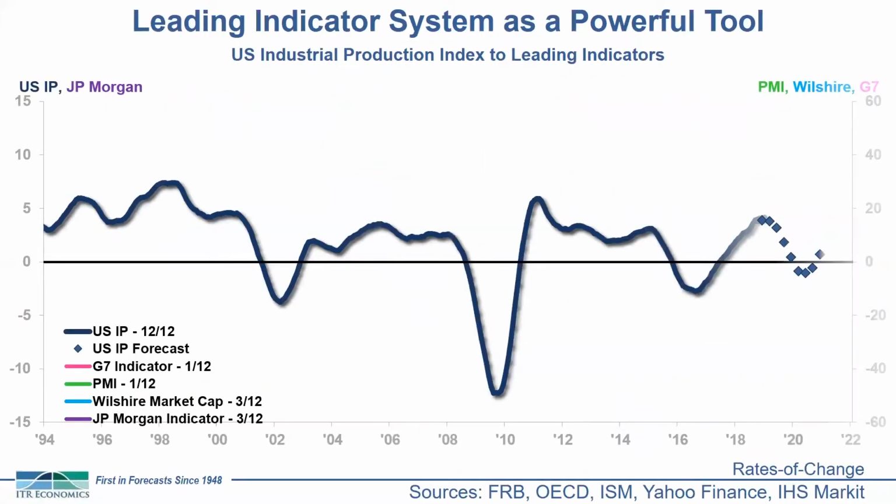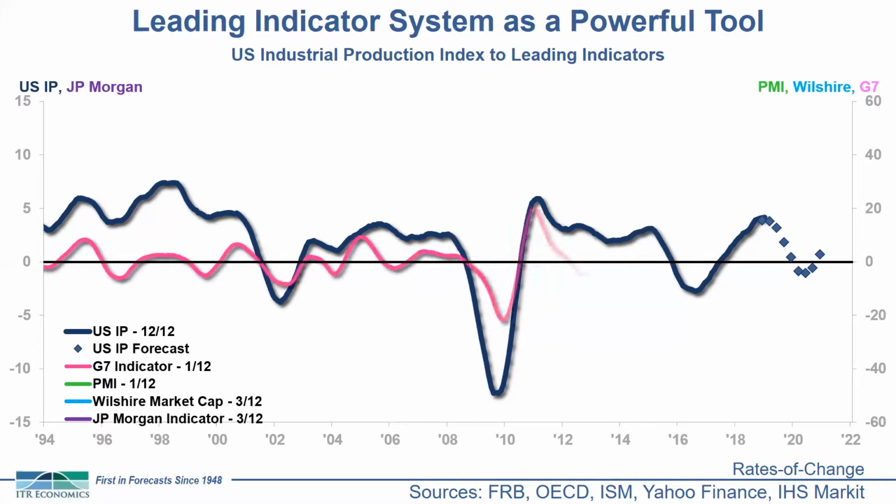So how do we know that the US industrial economy is going to slow and then contract? Well, we've got great leading indicators that we leverage to predict what's going to happen over both the medium term and the longer term future with a high degree of accuracy. So in this particular slide, I want to show you how those leading indicators work. So the dark blue line here, that's the historic data for US industrial production. You can see that dots here represent that forecast that I just mentioned to you with deceleration and then a mild period of contraction expected in early 2020.